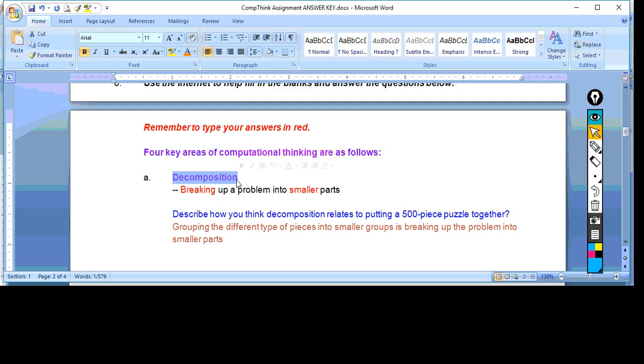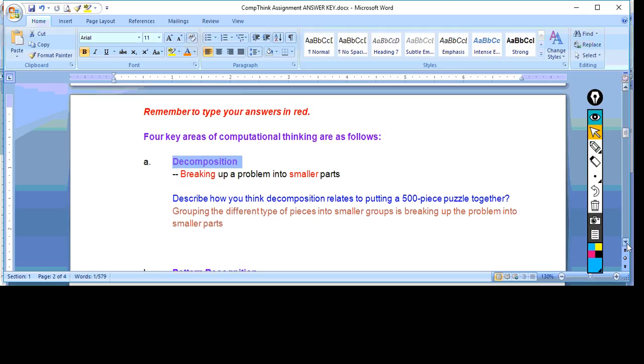If you learn how to break a problem down into smaller parts and then work with each part, each part is going to be simpler to work with. And then eventually you finish the entire word problem or project. And so decomposition is a very important part, and I find myself doing this type of thing often. It's breaking up a problem into smaller parts.